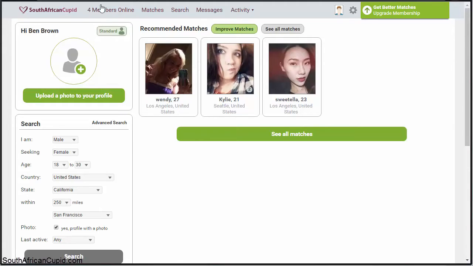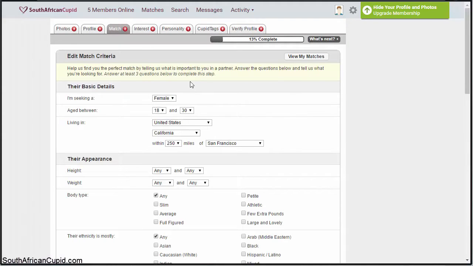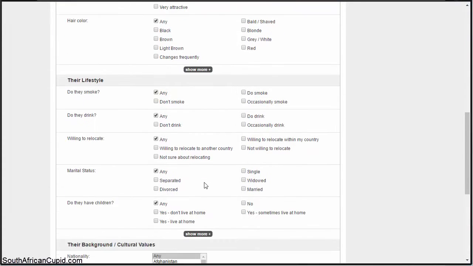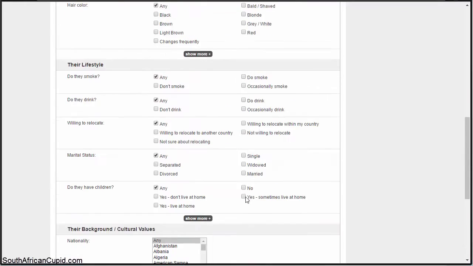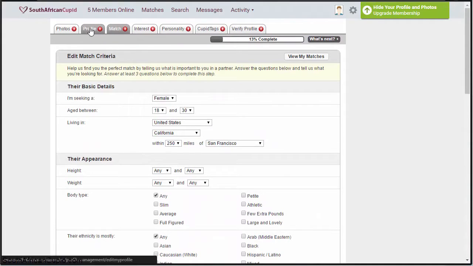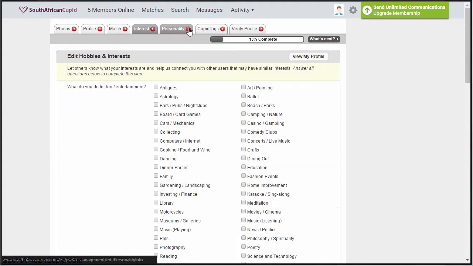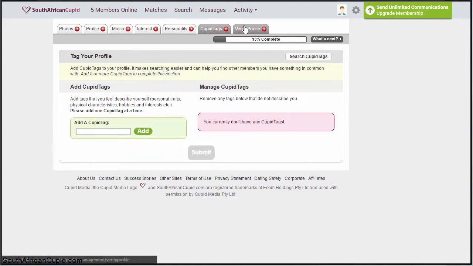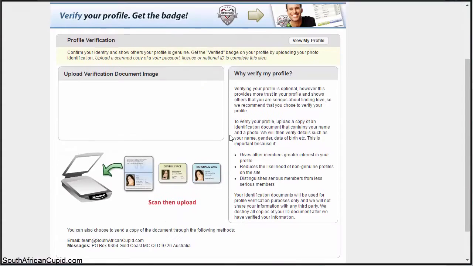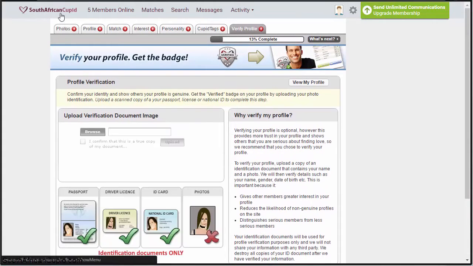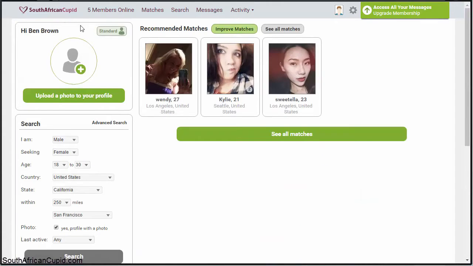When you sign up, it's completely free for a standard account, and once you sign up to your profile, I recommend clicking on Improve Matches and filling out as much information about yourself as possible, because this helps populate your matches, as well as filling out your profile, photos, etc., because all of this helps to not only get recommended matches, but also helps so that when people view your profile here, they have a better sense of who you are, and you're more likely to get interactions on your account.